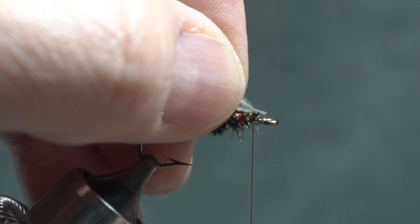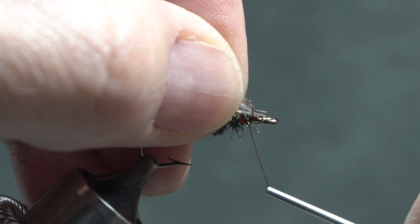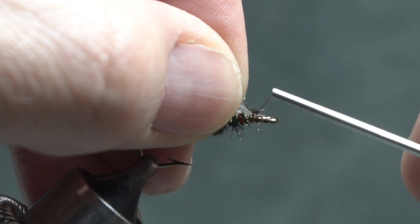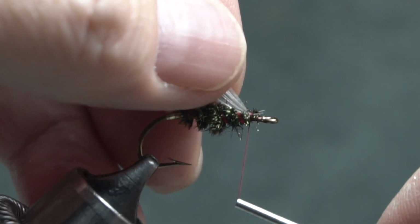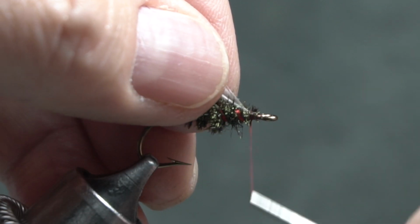without rolling them. So I'm going to just lift up on my thread, do a loose wrap around, and then pull forward and up and see if we get them tied in properly. I'll let go of one of them and do that again.